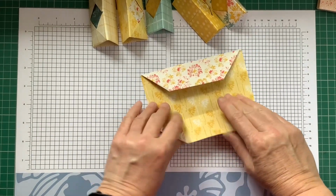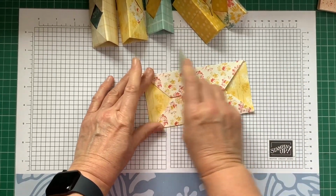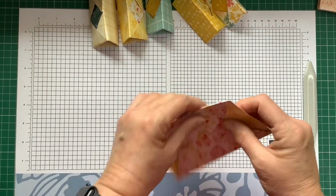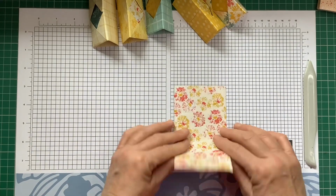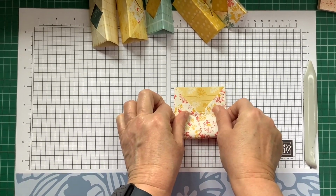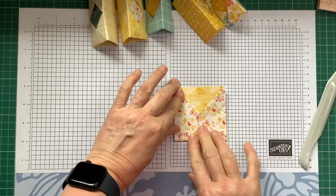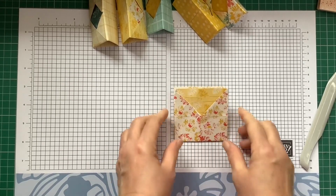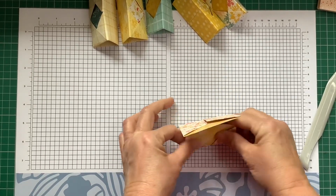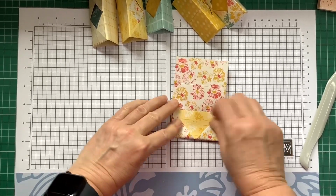Rotate, fold that side in, then fold it in the middle, so you've got your little triangles outside towards you, like so. Then open it back up and fold these into the middle.